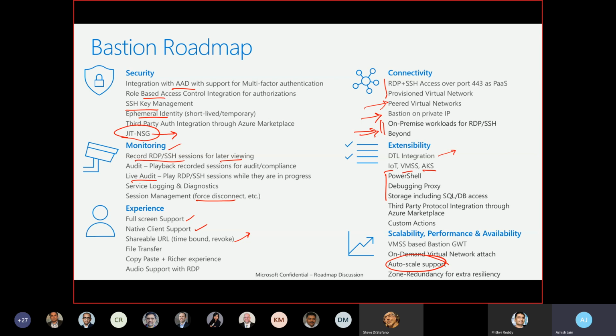Today, when you create an NSG and you want to toggle it, the entire NSG gets toggled. From a Bastion standpoint, what we really need is just that one RDP rule, 3389, to be opened. We don't need to disable or toggle the entire NSG. So those are the fine-tuned controls that we will optimize for, so that we are able to toggle the right rule to enable port 3389 on a target VM from a just-in-time standpoint. But to answer your question, yes, that's the same JIT NSG in the Azure Security Center that we will integrate with, but only in an optimized way rather than just integrating as is.